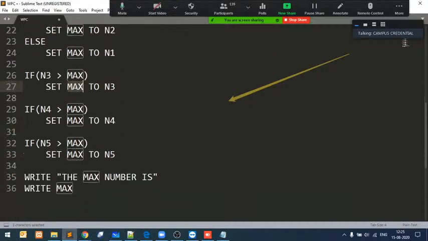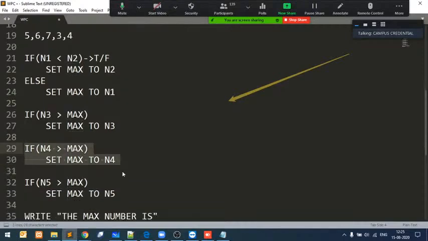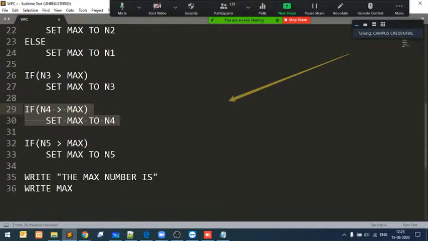Okay, now we will check for the different conditions. What is the value inside n4? n4 is 3. And inside the max it is 7. So 3 is greater than 7, condition is false, so it will definitely leave these conditions. It will not bother about these conditions because we have not written an else statement for the same. Okay, so it will leave.